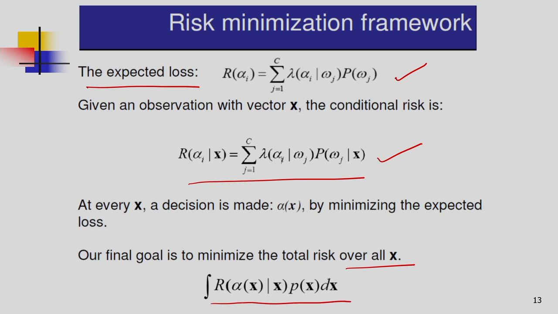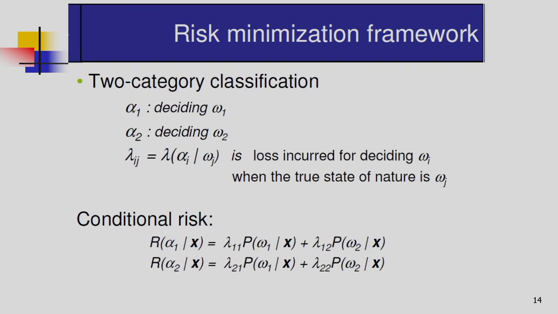So, already I have explained this one. After this, how to take a classification decision? If I consider a two class problem, two category classification, we can consider the action alpha 1 or maybe we can consider alpha 2. Alpha 1 corresponds to the class omega 1 if I decide omega 1, alpha 2 if I decide the class omega 2, and based on this I can determine the loss. And after this I can determine the conditional risk, because I have four losses, lambda 11, lambda 12, lambda 21 and lambda 22, already I have defined. So, I can determine the conditional risk.